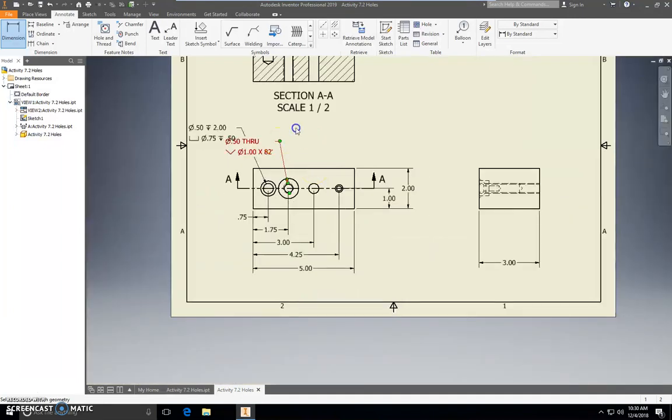I'm going to move this over a little bit so it's easier to see. Cancel. Get out of my dimensioning tool so I can move this. With the small drawing, I don't have a lot of room here. I'm going to move this one down a little bit right there. There we go. Okay, now I'm going to dimension the clearance hole.